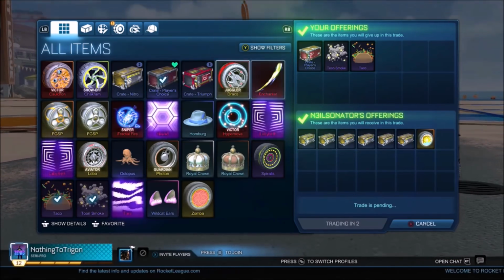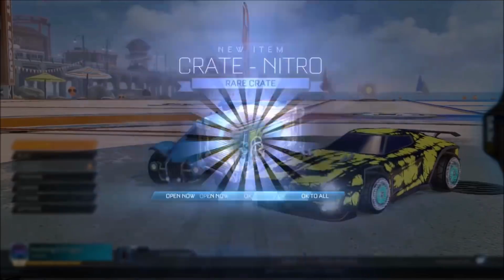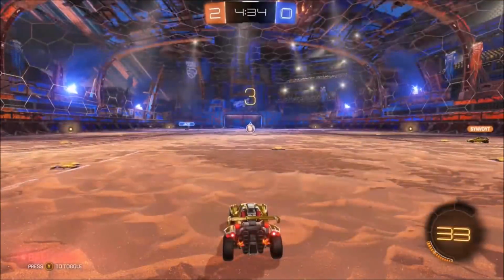I might be able to get myself a key or 2 for them. Eventually, it will take a very long time. But even so, getting myself all of these Nitro crates is probably the same value, and then getting those Equalizers that are Striker Orange is a little bit of a bonus. So that is the final trade of this episode.